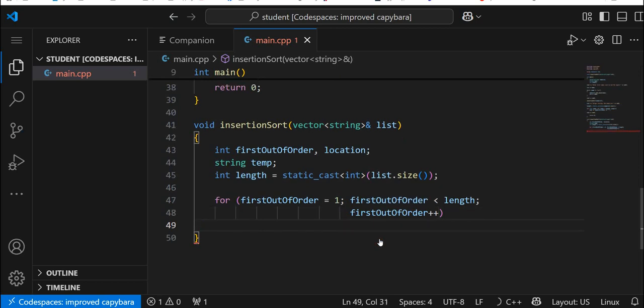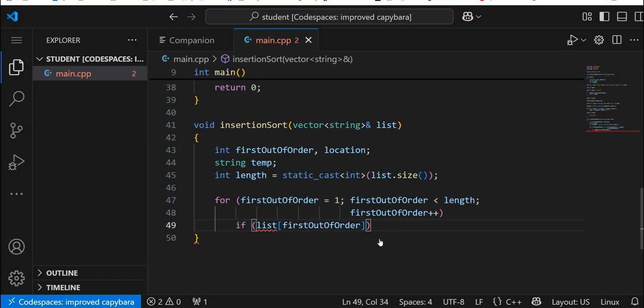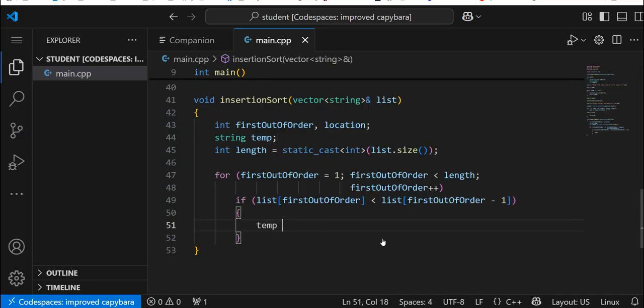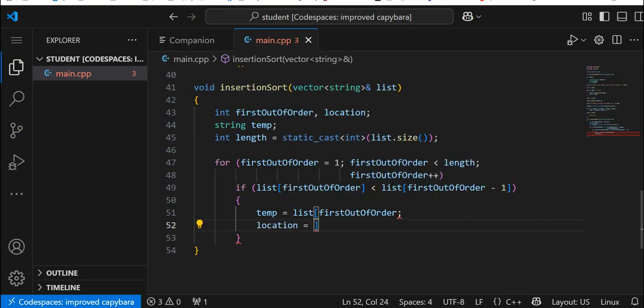And it's a for statement, so let's go down to if. And then list first out of order, less than, let's go outside that, less than, list first out of order minus 1, and if, so let's use our bracket, and we'll go temp equals list first out of order, and location equals, you guessed it, first out of order.